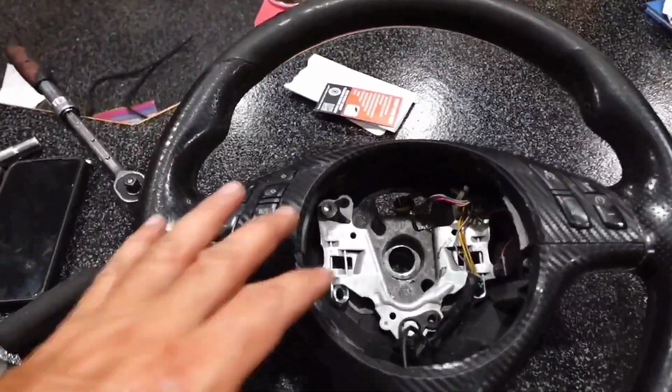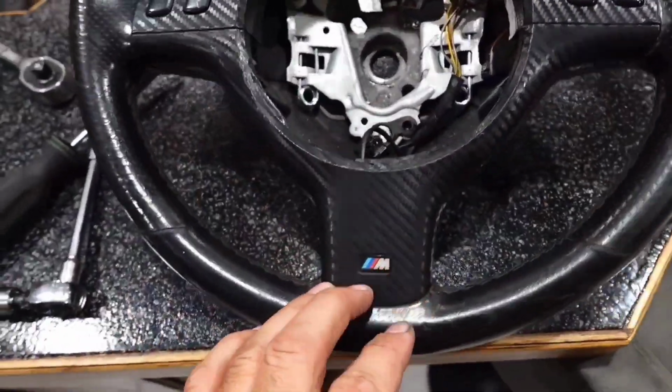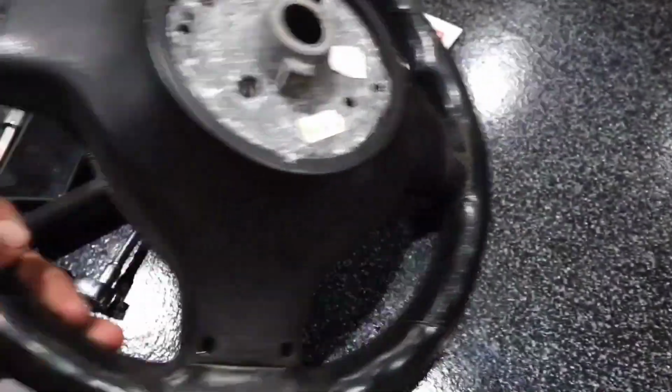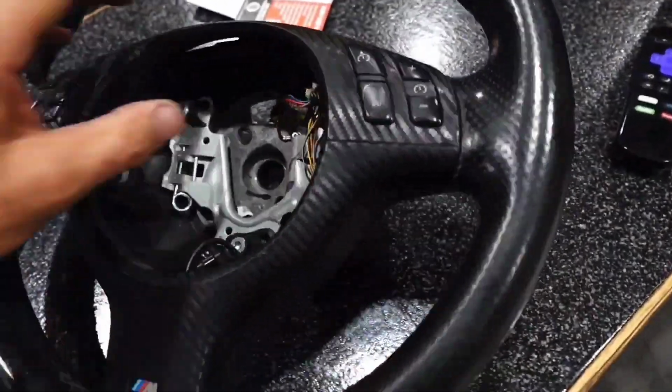Almost forgot, you would think this is my first time. Look, after you undo them screws right there, first of all, this is an M Sport wheel. It comes off your ZHP, or if you're on the other side of the pond, your M Sport. There's two T20s back here, so you got to undo them T20s there. But once you undo them, then you can pull this off.